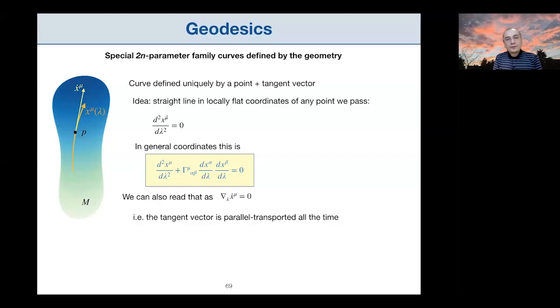A more fancy way to write down this equation is ∇_ẋ ẋ^μ equal to zero. It simply tells you that the covariant derivative of the tangent vector in the direction of this tangent vector, so in the direction of this curve over here, is supposed to be equal to zero. That's a different way to think about this equation. Or there's yet a different way to think about it: we simply mean that the tangent vector for this curve is at the same time parallel transported along this curve at any time.